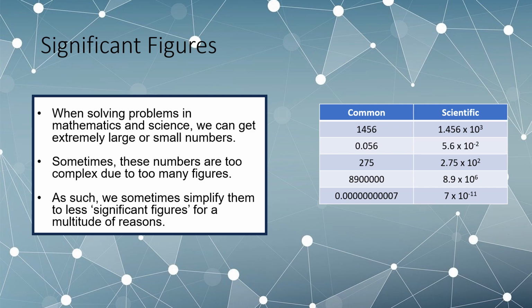We need to keep this in mind, as we often only want a certain amount of significant figures when dealing with different properties. On the right here, you can see how we can use scientific notation to shrink the amount of figures that we're using in problems. For example, our second last example here, you see that we have lots of zeros present, but those aren't significant, as you'll learn in a moment. So we can simplify them down just to have the key parts of understanding that number. Look at the last example, for example.